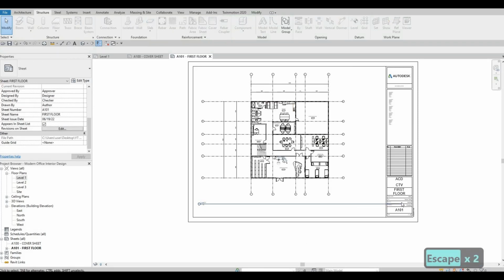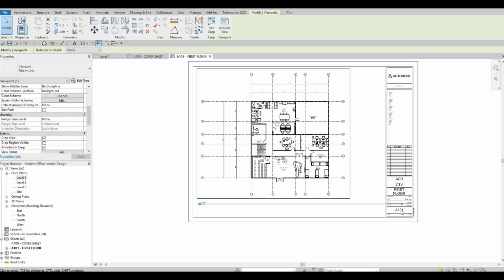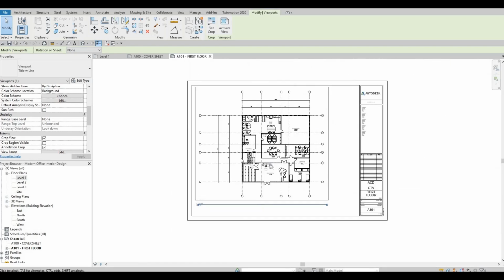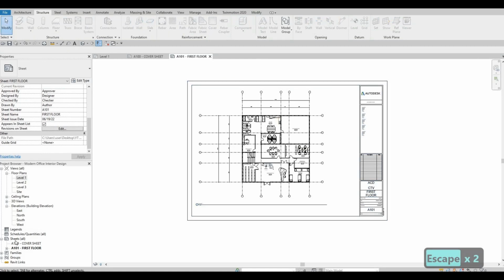If you want to move this one to the left side, what you need to do is select the view first, and then here, once this appears, you'll be able to grab that, and then you can move it so that you can fix how long the line is here. So now that's good.